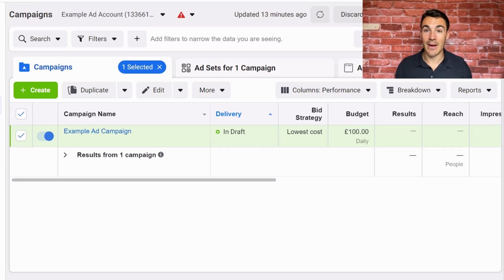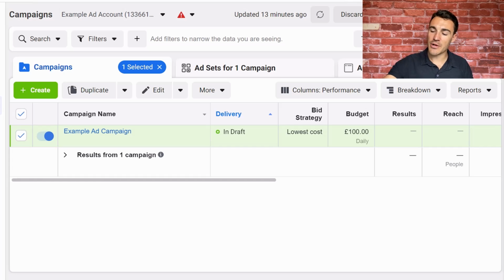The other time I duplicate campaigns and ad sets and ads is as an efficiency measure, as a time-saving device. Whenever we're creating new ads in an existing campaign, we're going to start by duplicating the existing ads because we may be only changing one element. We may be only changing the headline, the creative, something like that. And it's just time saving as opposed to creating a whole new ad or a whole new ad set. You just copy over all the settings, make a few adjustments, okay?